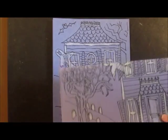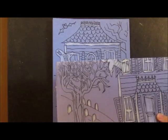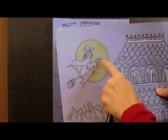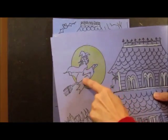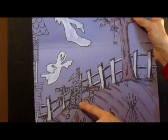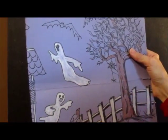You can add upside down letter U's, and it looks like a cemetery over here. I have a witch. First I drew her, then I drew the circle behind her for the moon. Over here, I even had a scarecrow, pumpkins, a lot of different detail.